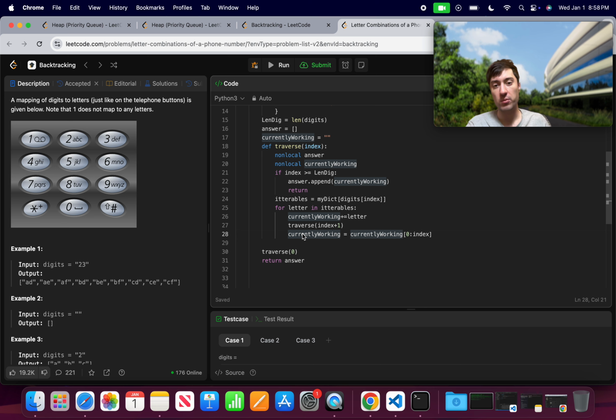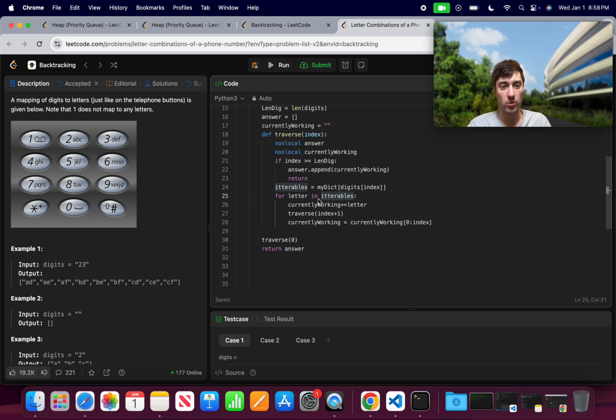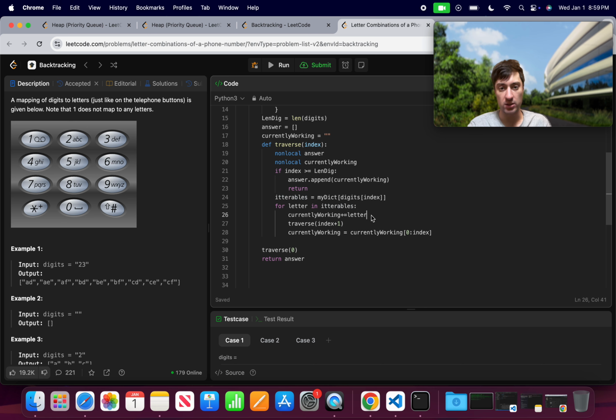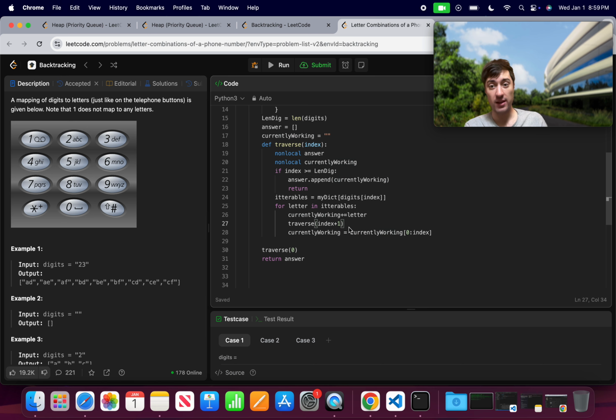And now what we need to do is say, okay, I want to take away the letter that I just added. So right here we added D. So we take D away here. Then we come up to the next for loop and we say iterables, which, remember, now we're on the number 3. So our current thing is D, and then we go to E. So now, currently working, we just took away D, and now we want to add E. So we add E to currently working, and we try to go to the next index. It's going to be out of bounds, and so then we add currently working, which is AE, to our list right here. Okay, then we pop out and we're back to that 3. We remove E from currently working. Now currently working is just A.